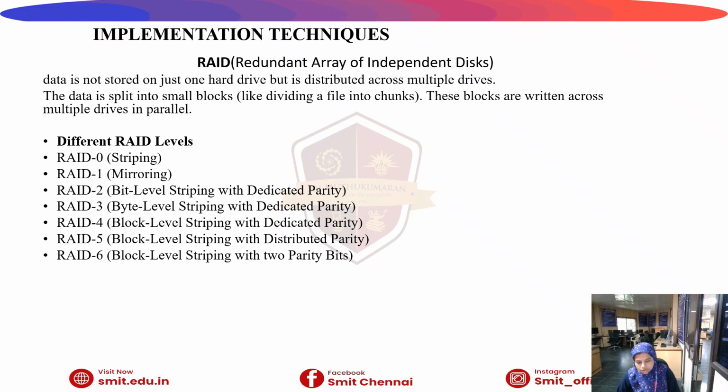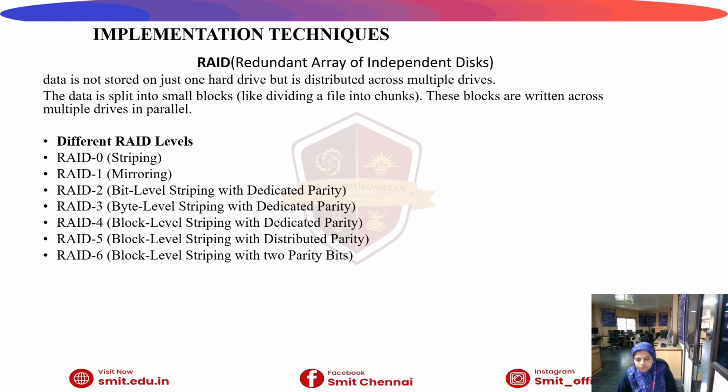So the disk, what is the main purpose? The disk consists of data. So how do we preserve the data, and maintain the data properly without any erasure? The data is not stored on just one hard drive, but distributed across multiple drives. That is the RAID format. The data is split into small blocks, like dividing a file into chunks. These blocks are written into the drives.